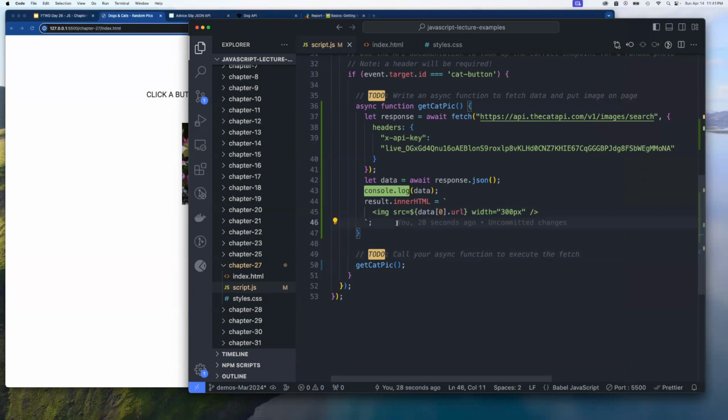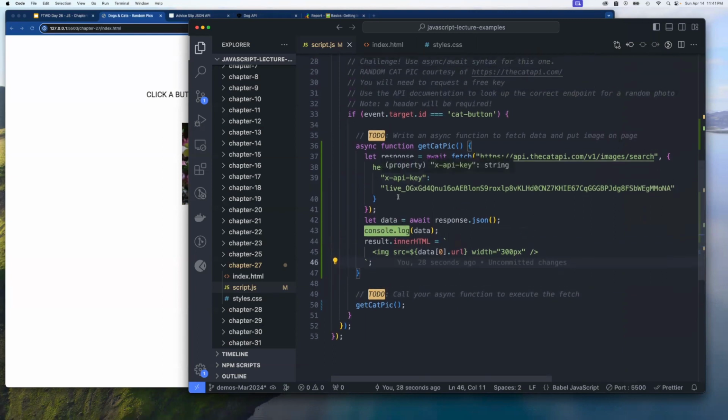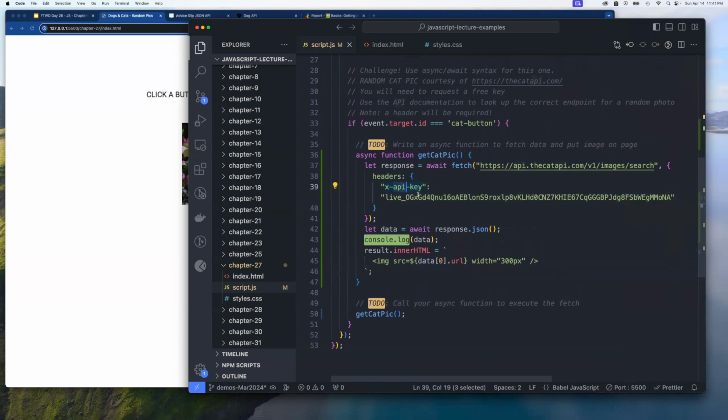But now you see this is how this worked. So we needed to do a couple of extra things because we needed the API key. And we got an array, so we had to go down into the array to get to where that URL was. But this is how this works. Every single API is a little bit different. You just follow their rules. You find out how the data is structured, and you just go get what you need from it. And whatever you need, you put on here.